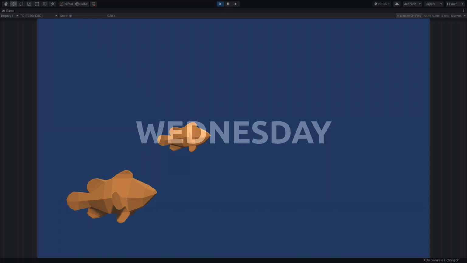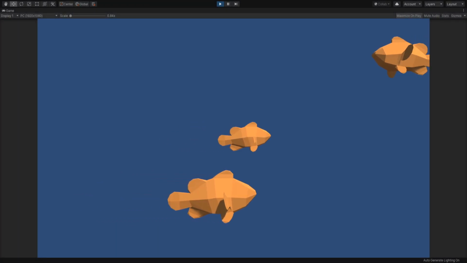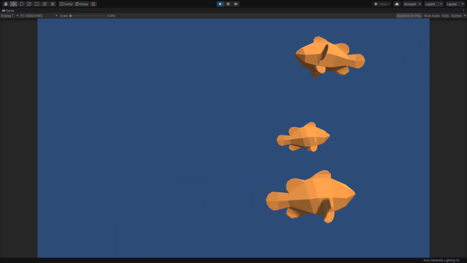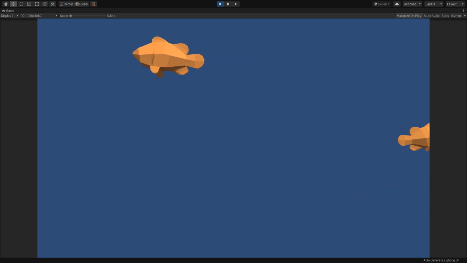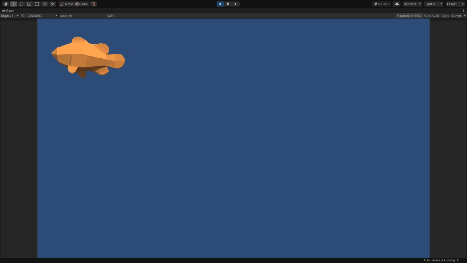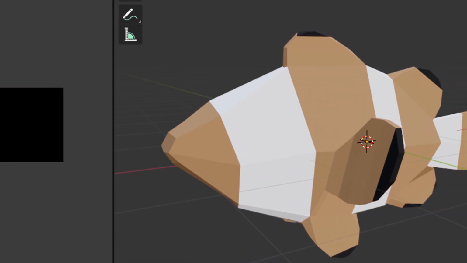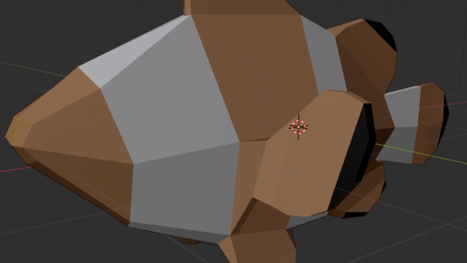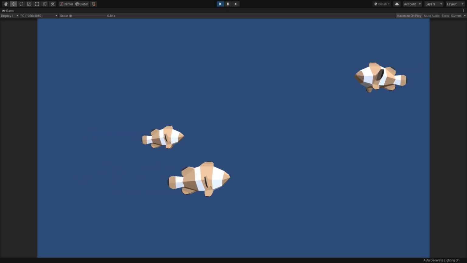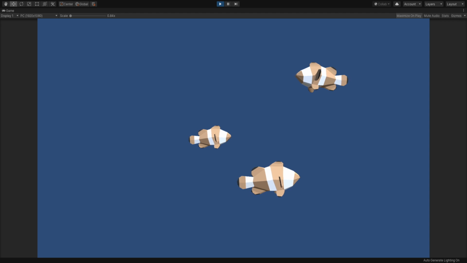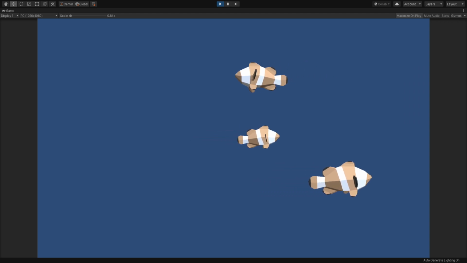So I spent a lot of Wednesday researching how to texture in Blender. After blindly colouring in my fish orange, I realised I'd done it completely wrong and should be UV mapping it instead. After some further googling, I realised this was a lot easier than I first thought, and had my clownfish coloured correctly within 10 minutes. I also played about with exporting from Blender and importing into Unity, and made a very basic back and forth movement script to see how my fish would look in engine.